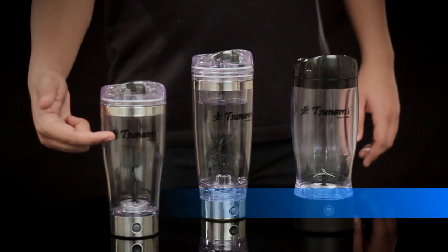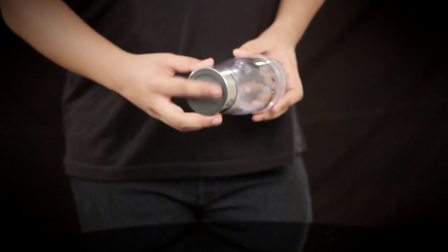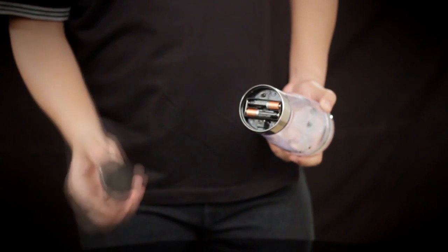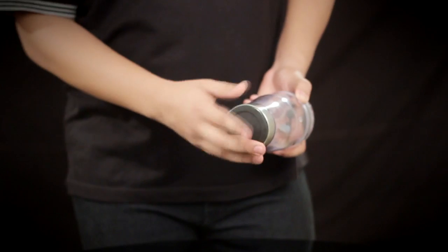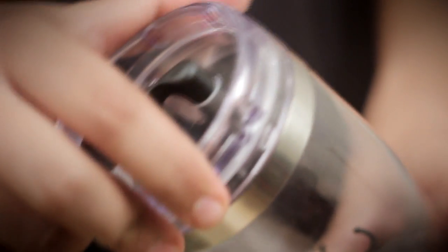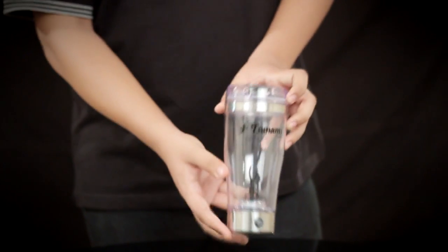Let us start with the Tsunami Mixer Pro, India's first ever portable mixer powered by two AAA batteries that last for about 200 drinks. However, we recommend using rechargeable batteries. After inserting the batteries, make sure that the bottom rubber lid is securely fastened. This is the top lid that has the slide to sip opening. All in all, these mixers are just the perfect companion for you.